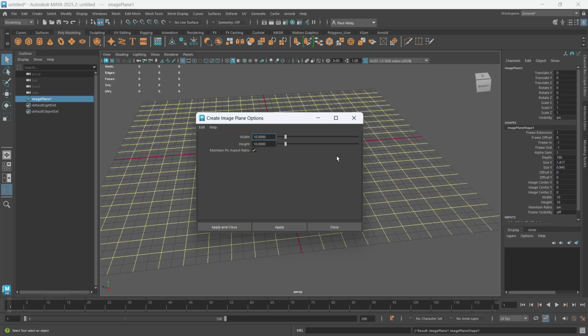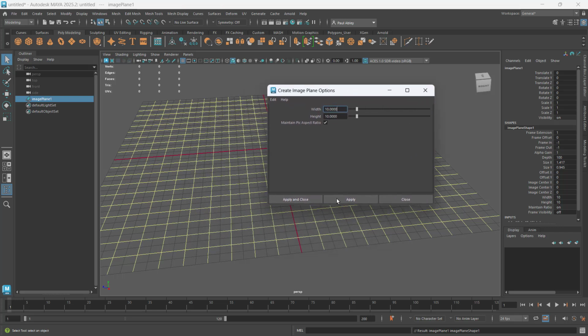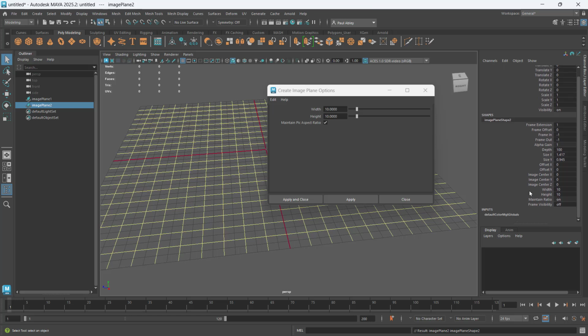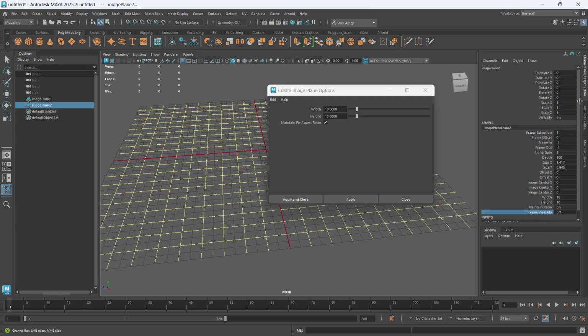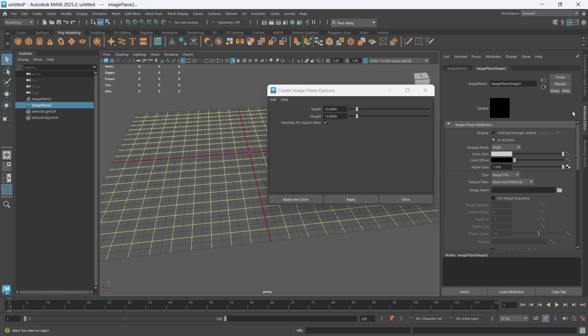I want to click the box to make it a bit easier. So yeah, that's bringing in one that's square. That'll do it. Okay. So what we need to do is actually add an image. And let's have a look. And there we go. Right, so image plane there.